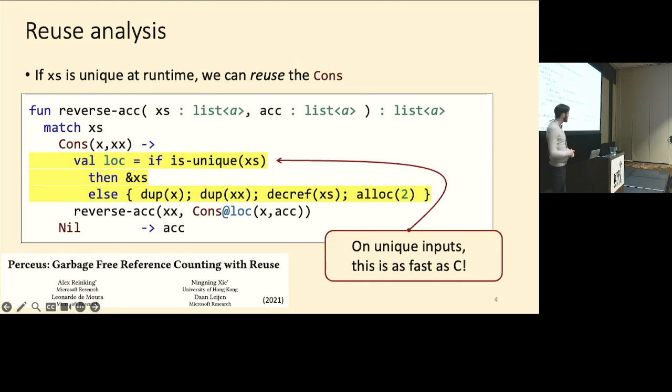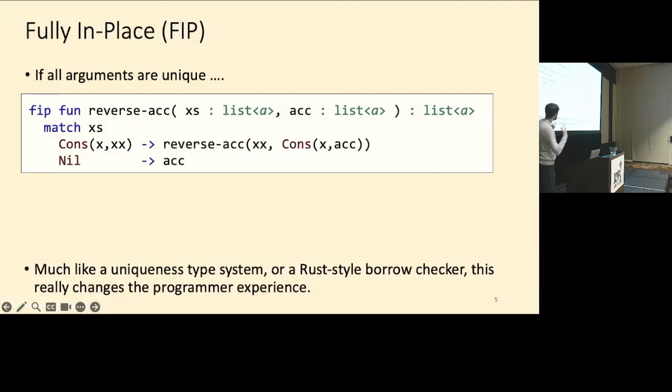However, as a programmer, if you write code like this, of course you want to make sure that this optimization fires, right? Because it's a very powerful optimization, and you really want to make sure that if you write a function, it's in the right shape where this optimization can be done. And this Perceus paper describes this optimization really in the backend of the compiler in the last step. So what we do in this paper is that we want to characterize when a function is in a shape where this optimization can take place. And we call such a function fully in place.